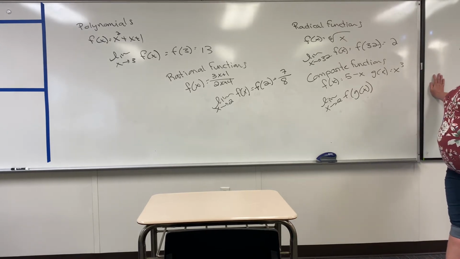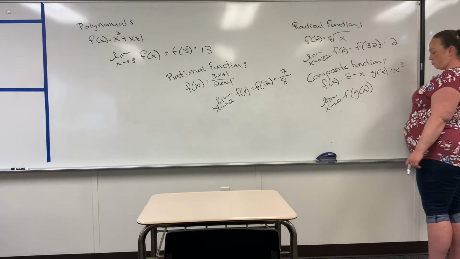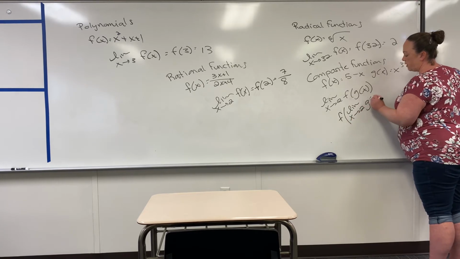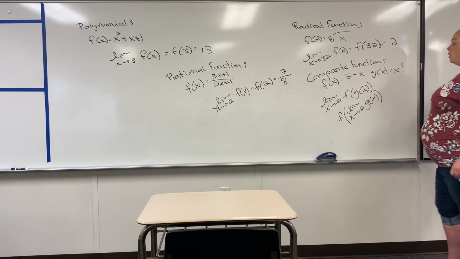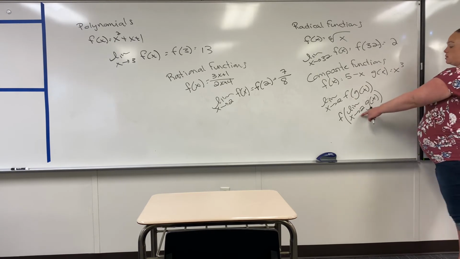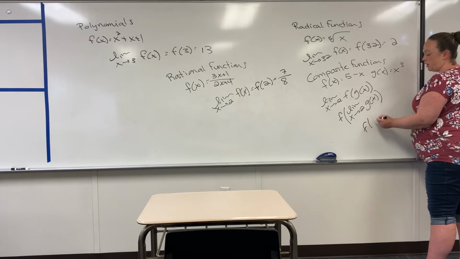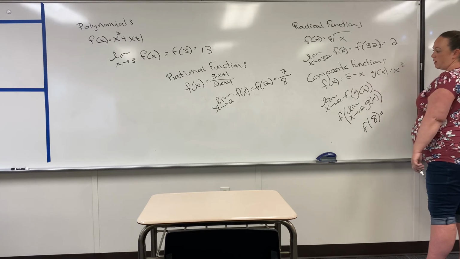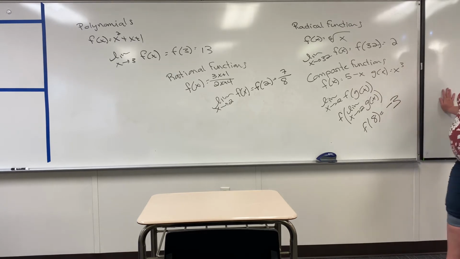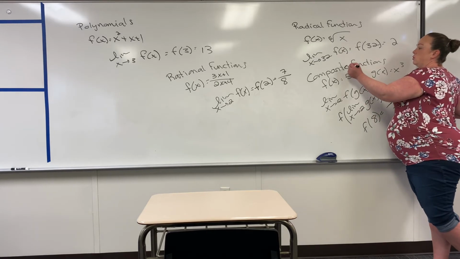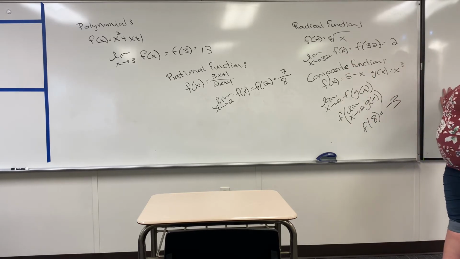So if you want the limit as x approaches 2 of f of g of x, fine. That means that you're doing f of the limit as x approaches 2 of g of x. You pop it in there. The limit as x approaches 2 of g of x is just the same as g of 2, so 2 cubed. So really all you're trying to then find is f of 8. So then f of 8 is going to be negative 3, okay? This also works for trig functions, and the composite functions are on page 61 if you want to look at them, but really it's just saying the same thing, plug in the number.